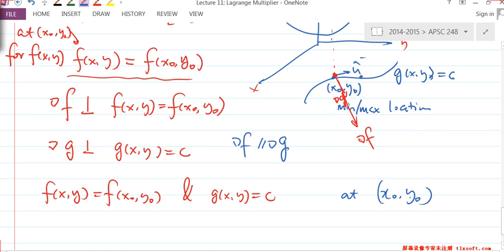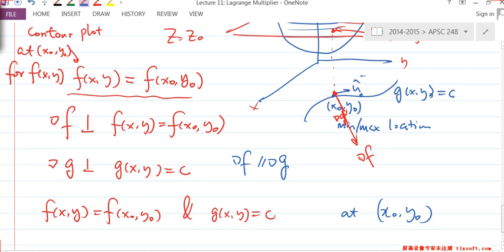You got two curves. Curves not parallel. Basically you got another curve going through this point. Not a multiplier. Think about it in terms of tangent vectors. When I say this is a tangent to this contour plot, it's the same language as del G is perpendicular to the tangent vector at the location, U hat. So if I draw a line in here, this del G is perpendicular to that tangent line, and del F is also perpendicular to this line.